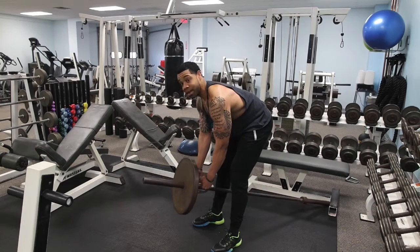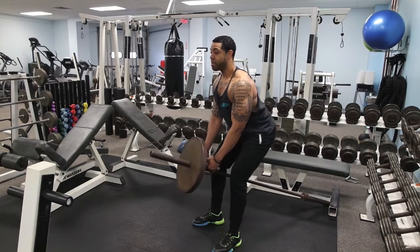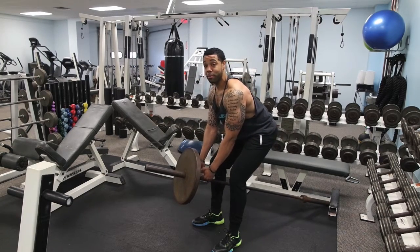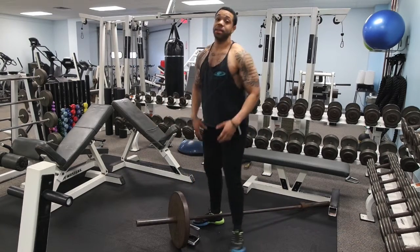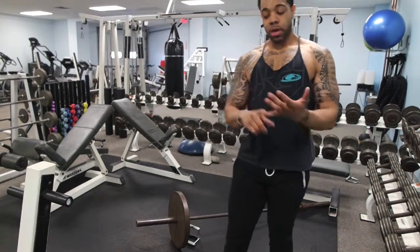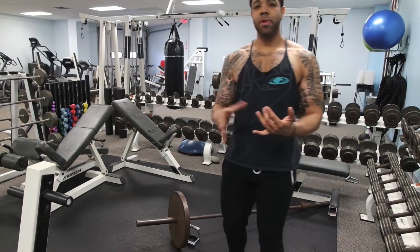So right here is not a stable position compared to if I went right here and stayed right here. Now, if I'm rocking and the weight's coming down, my arms would go, but I'm still stable on my legs, which is why you want to keep this kneeling position and keep the legs engaged to help you. Again, it's just for your protection, so that you don't hurt your lower back by overloading it way too much.